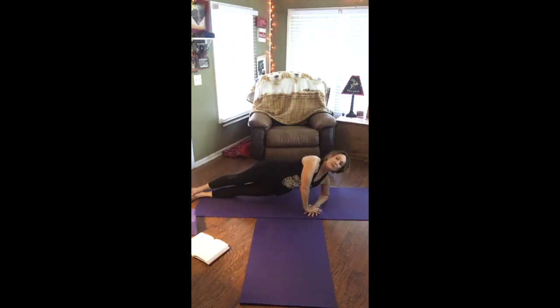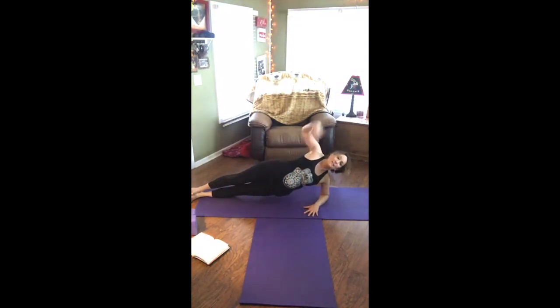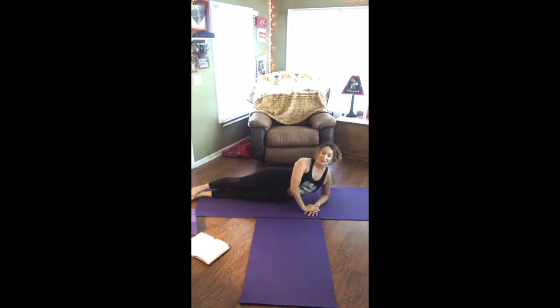I'm going to take my left hand on top of my right, and I'm going to lift up into a forearm plank. Squeeze your thighs towards each other, inner thighs towards each other. Press down with the forearm, and then maybe if you feel, you can bring the left hand to the hip or reach it up or look up. Relax down.